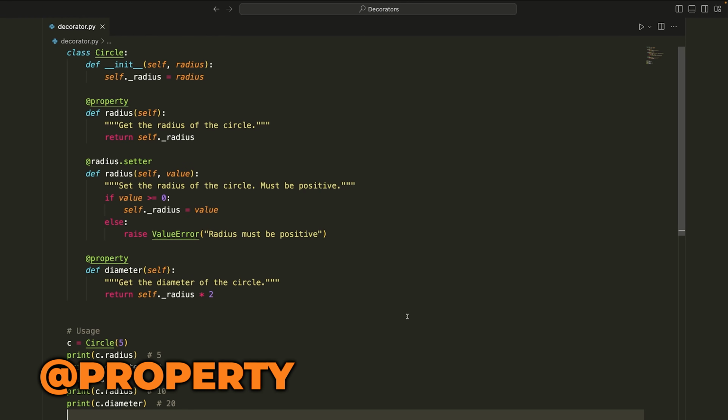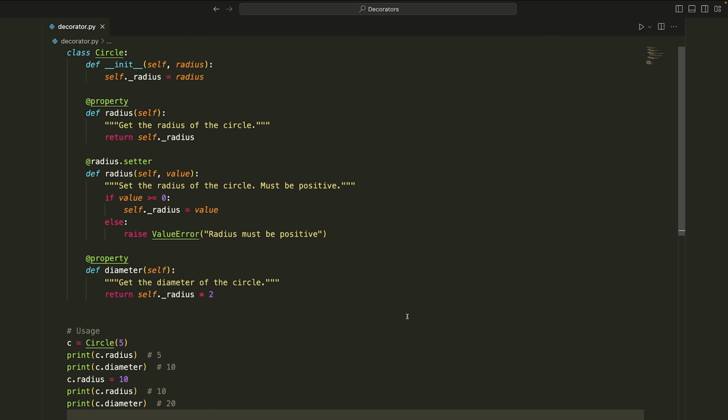So the first decorator we need to look at is known as property. Now this is used for various methods inside of a class, and the idea here is that we can treat a method as if it was an attribute, and we can gate the access to a specific field or attribute in Python. Now you may not know this, but in Python we don't have access modifiers like private, public, and protected. If you don't know what those are, don't worry, but in other programming languages, we have a way to determine whether or not an attribute can be accessed from outside of the class.